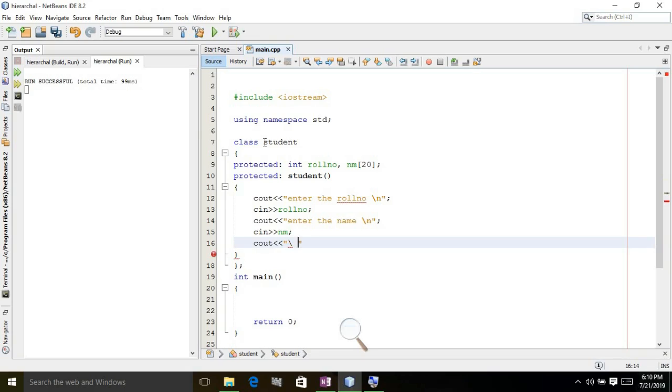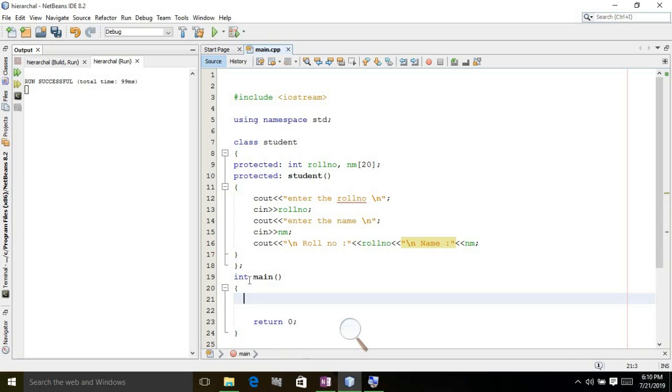First is the roll number, which is in the roll number variable. Then we have to display the name, so we write name here, and the variable is nm. This is a very simple example to implement the constructor.